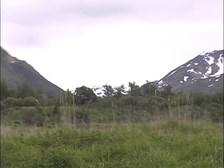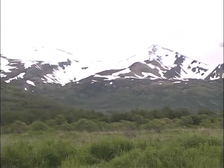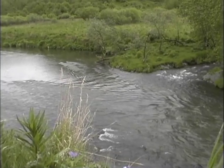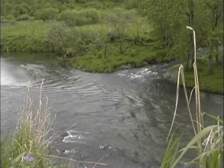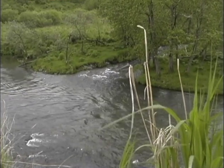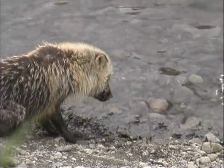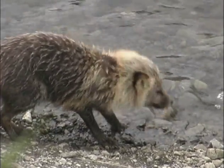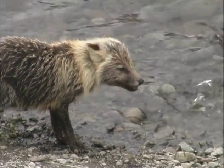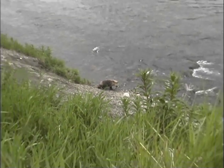Do they have a large range? Their range is pretty much where their food is. Well, they'll go just about to the glacial areas here, but they basically follow the food, and a lot of their food sources this time of year is down here in the river, scavenging pieces of fish that the bears leave behind. They're pretty much scavengers, so they'll work the shorelines of the rivers and lakes and eat whatever they can find. And that fur keeps them warm with the cold water. It does. It's a beautiful animal. How long do they live? They can live to be up to about 5 years old.